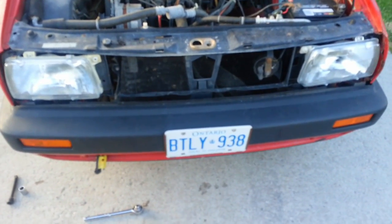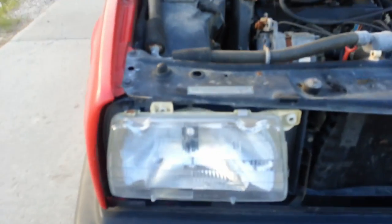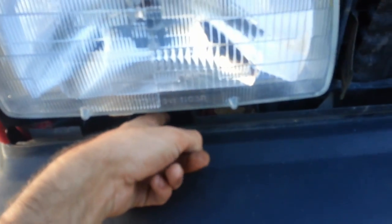Alright, so we have the grille off. Next thing we've got to do is take out these headlights. Why? Because we have a bolt right under here that we need to take out on either side, and over here. You can't see them right now, but I will show you once I have the headlights out.